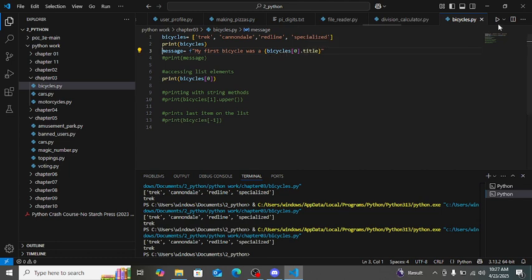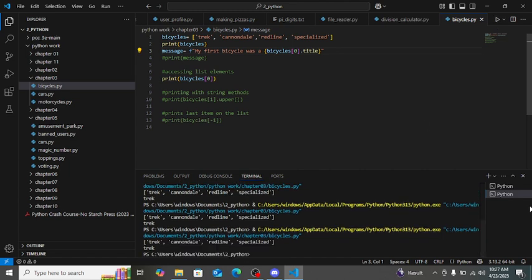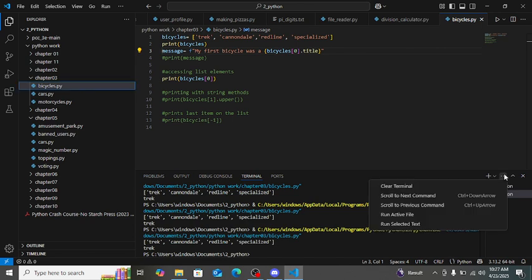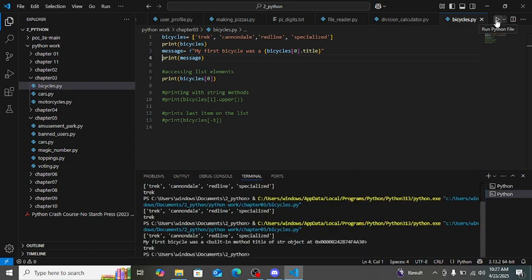Excuse me. Okay, my laptop is really slow, so it's taking too long to print out what I wanted to print out. Okay, there we go.